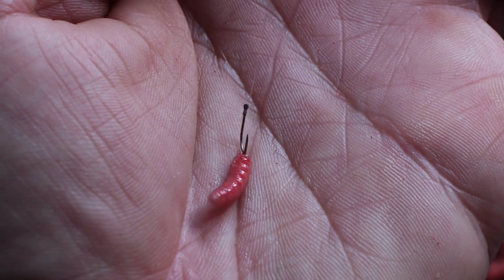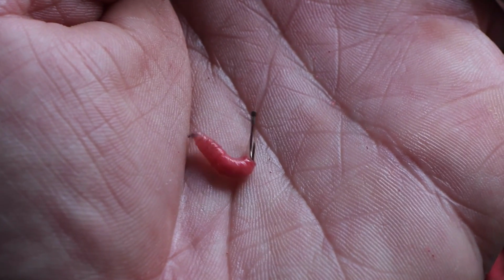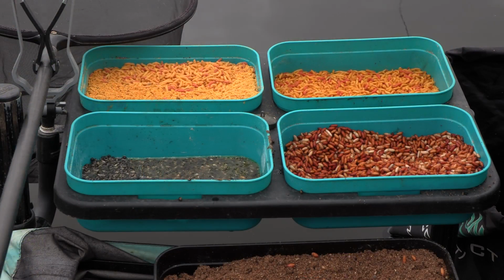The hook bait has just been single maggot most of the time. Occasionally I've tried double maggot, but single maggot, because I wanted to select all sizes of fish and just get a nice rhythm of catching the fish, was the best hook bait today. And I've used red maggots and bronze maggots, as you can probably tell from the hands.